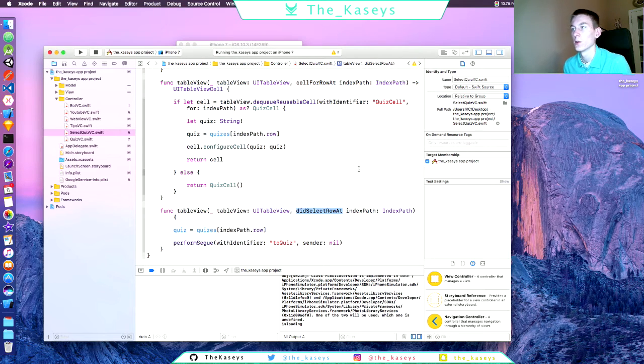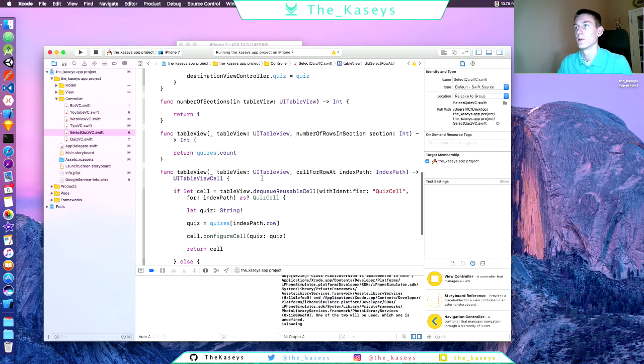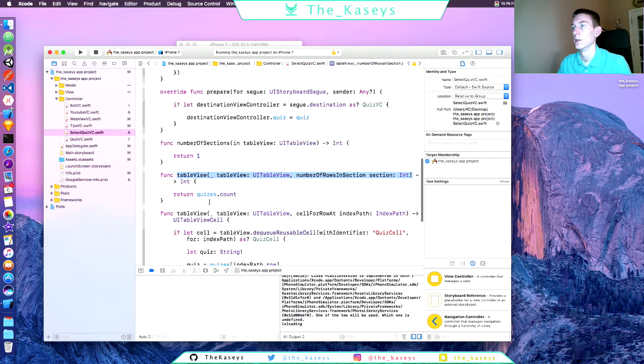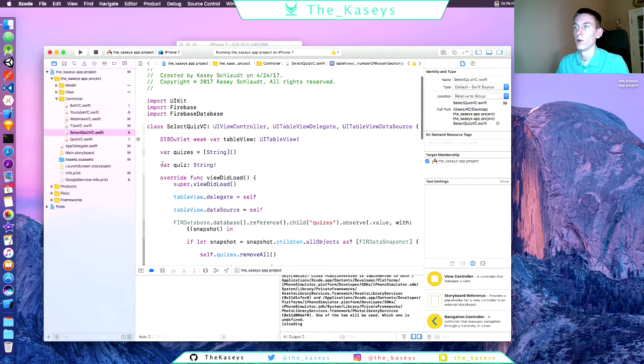Yeah. So my first language was Swift. It took me like 6 months. Swift, the language itself, took me like a week. It's super simple, right? Swift would be like func, creating a function, has parameters, a table view and an int, and then it returns an integer. So quizzes.count, that type of stuff, or a var quiz of type string. Yeah, that took me like a week.